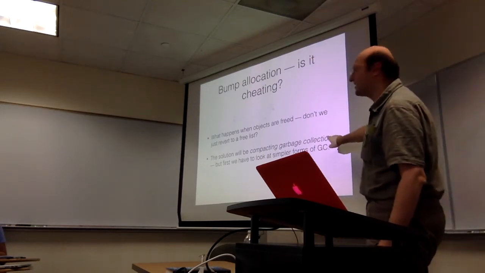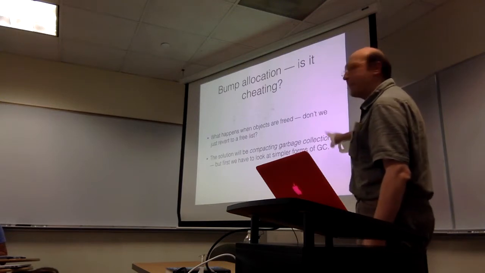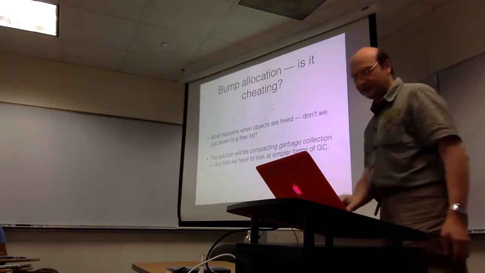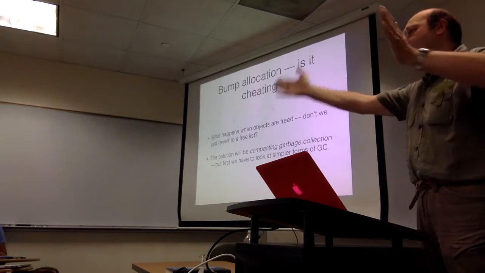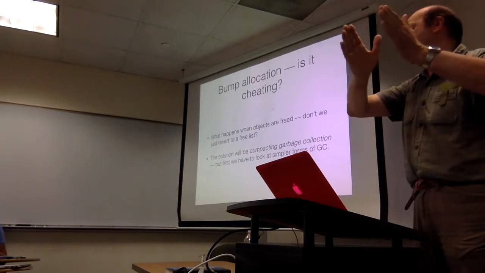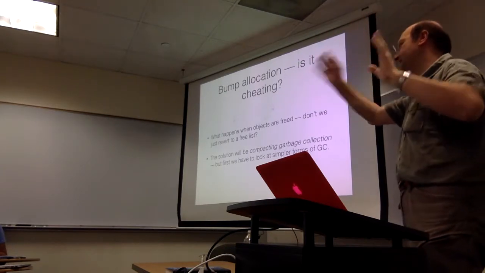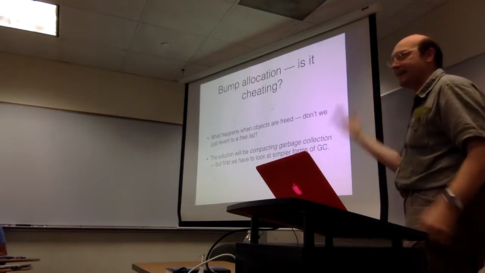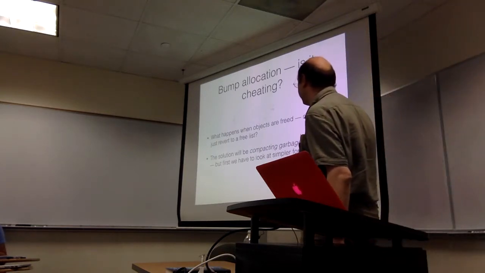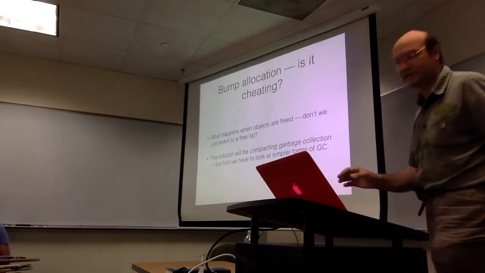So the target will be a compacting garbage collection, which basically starts with a heap that looks like that with everything at one end, and when it's done, after you've allocated and run the GC, it looks like that again. That's the end point, the cyclic state. But we'll look at some others in between.